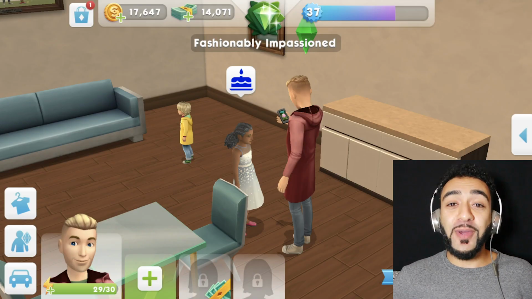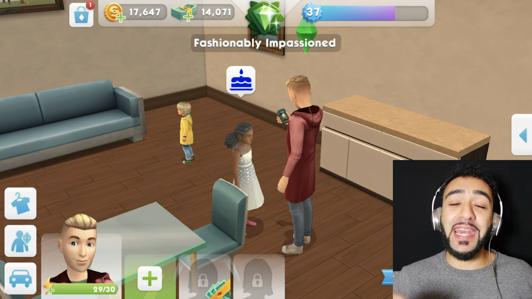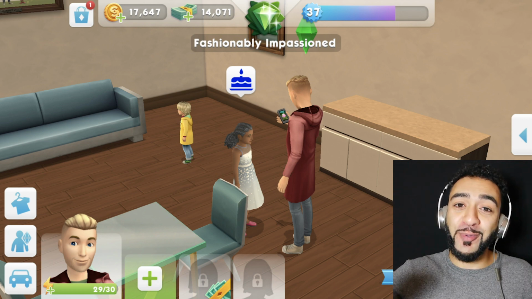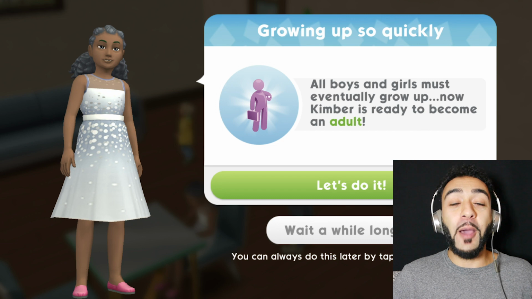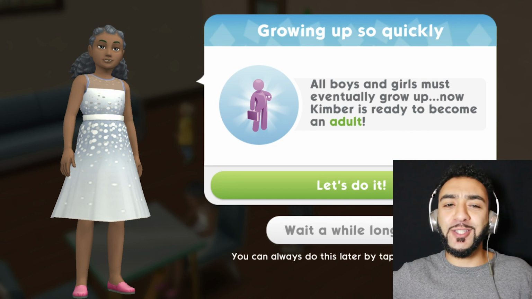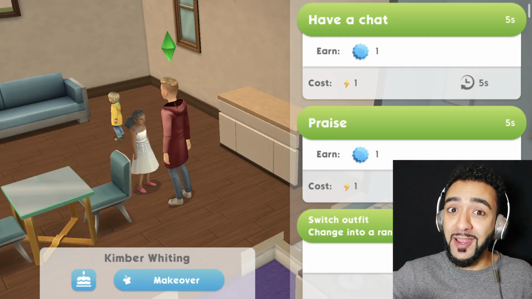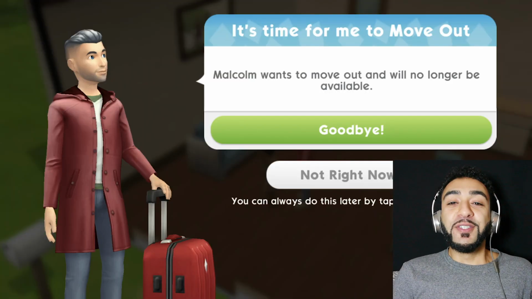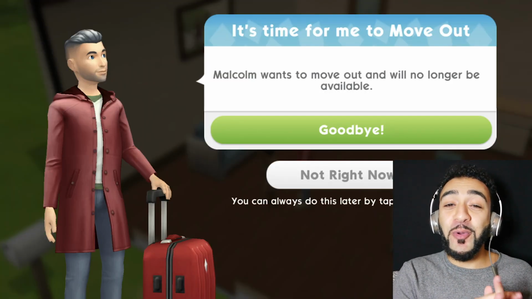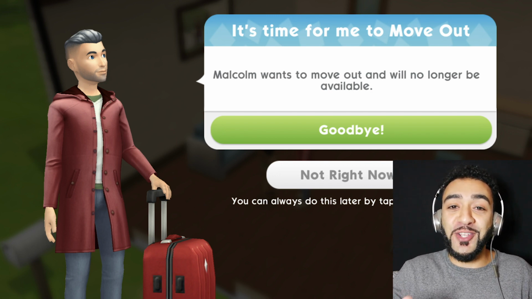That'd be awesome. So another thing in this update, which I think is really cool, is that you can actually now hold off aging up your kids. So if you accidentally press that birthday cake button, a pop-up will come up saying, let's do it or wait a while longer, which I'm kind of excited for, only because there has been a few times I've accidentally pressed that birthday cake and been like, damn it, why did I do this? So that goes for elders as well. They won't automatically just leave and appear in your photo and in your generation sections.